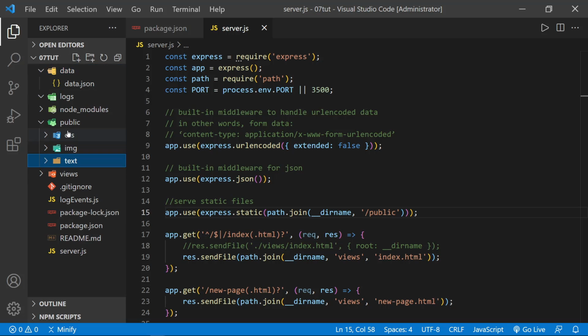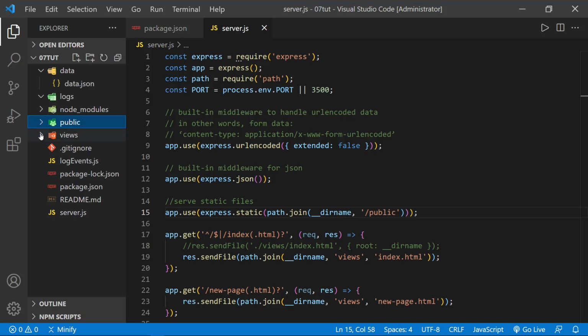So now we have some files that we want readily available for the public, and Express will automatically route those files there because this is applied before our other routes. So it will search the public directory for the requests before it moves to these other routes. Let's go ahead and open a terminal window.